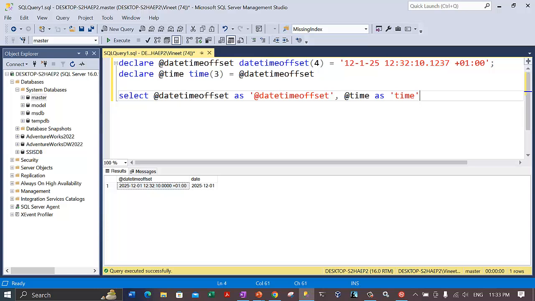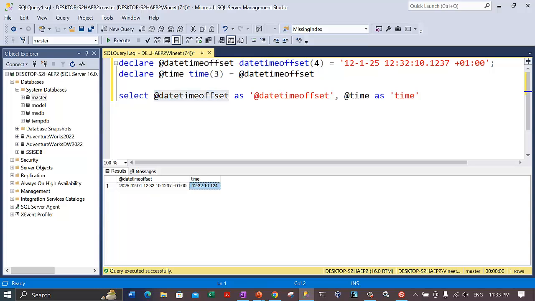Let me show you that by executing this query. So I've executed this query. If I talk about the complete datetimeoffset variable, it has stored the complete information like the date, the time, and the precision is 4 digits, and it also stored the offset information.